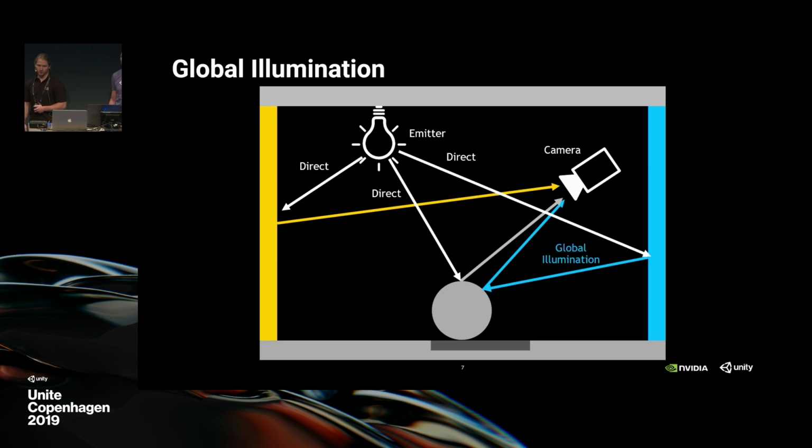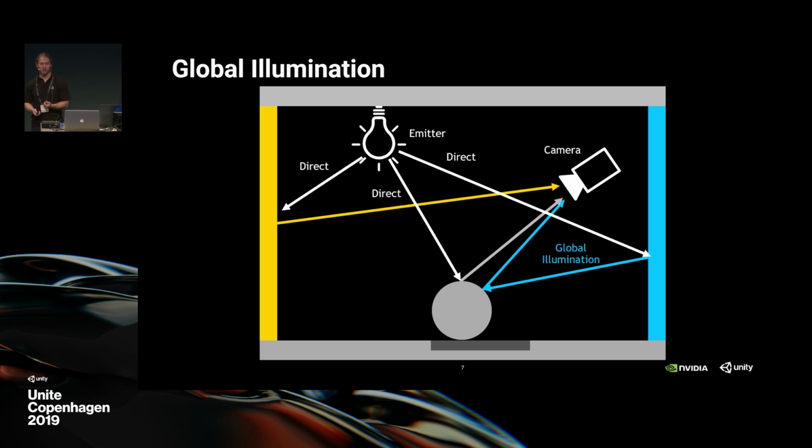So, global illumination. Realistic lighting requires not just direct light, but also indirect light. This is bounced light that is scattered off of multiple objects, possibly before hitting the camera. This accounts for phenomena like mirror reflection, glossy reflection, diffuse interreflection, which you'll see a lot of in today's talk, and caustics, refraction, you name it. All of these lighting phenomena are due to multiple bounces of light coming from the emitter and hitting the camera.